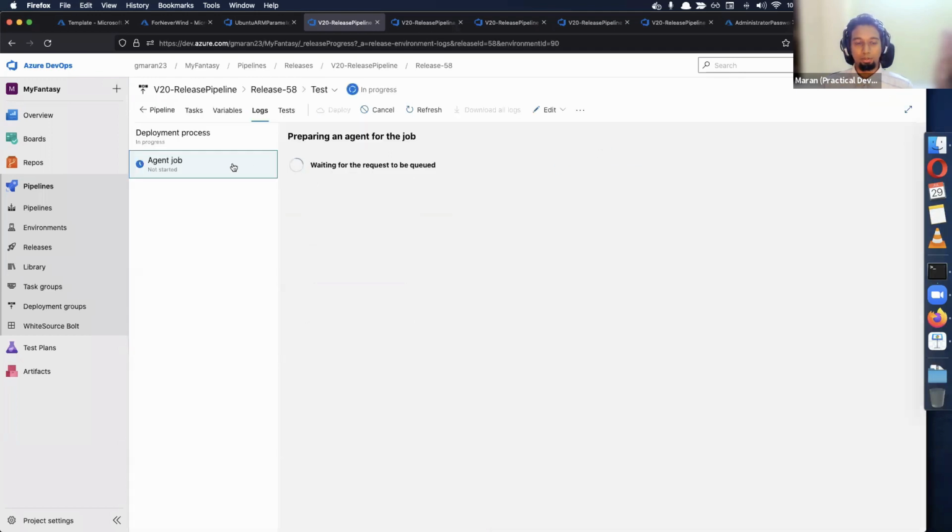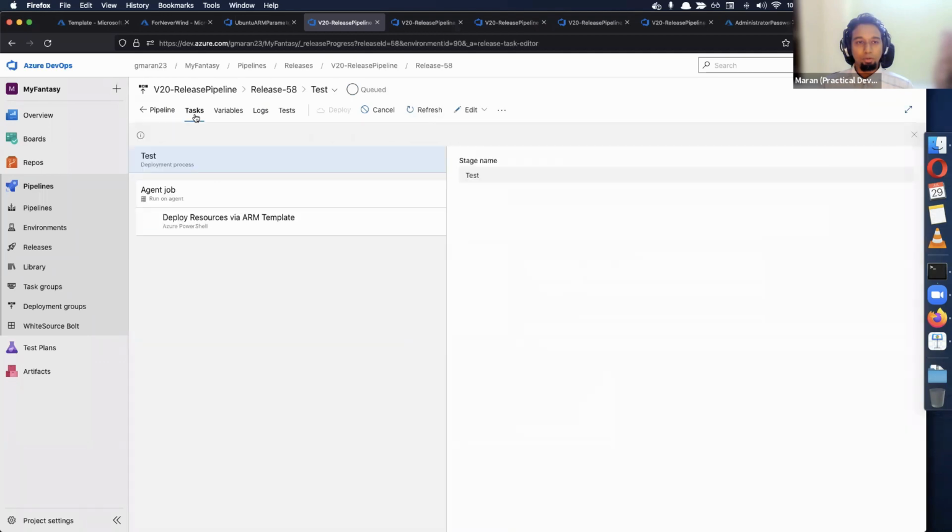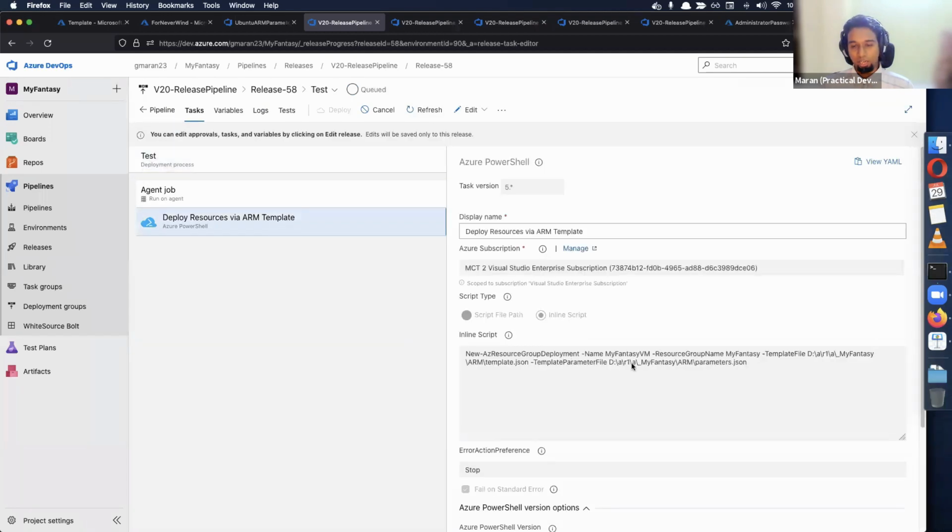All right, we're now waiting for the request to be queued and the job should start momentarily. If you go to the task section again, you can see this is the only task that we're trying to run here. And if you have variables, you don't have to hard code the resource group name there.